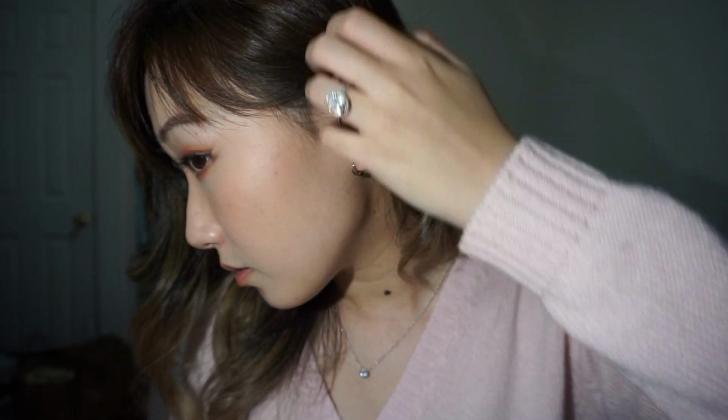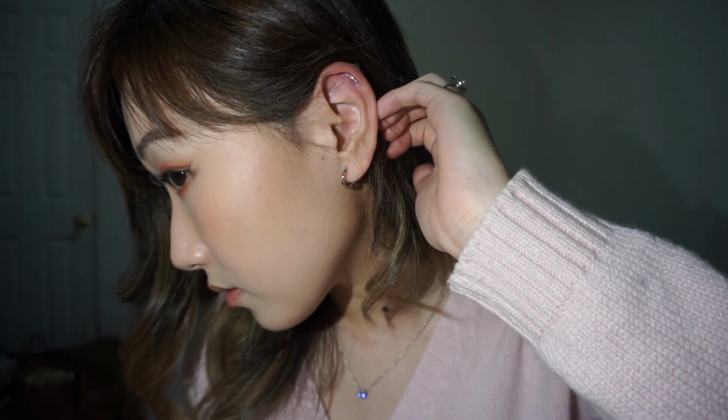Oh my god, this is gonna make me want to wear hoops more. I always thought I looked really bad with small hoops, but I guess if they're thick enough, it actually doesn't look bad on me at all. Okay, so then let's do the cartilage one. I'm actually so in love with this hoop earring. Definitely gonna be a new staple.